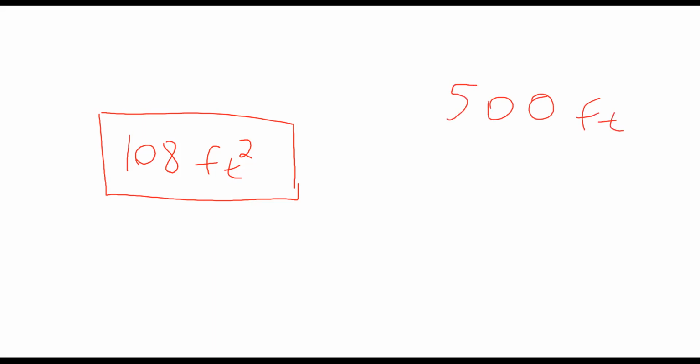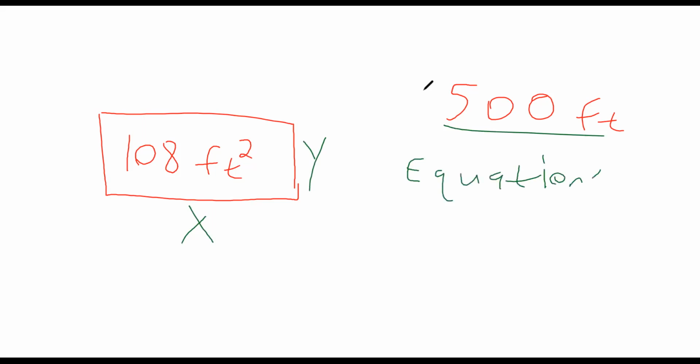Well, how do you know what you should make the length of the fence, and how do you know what you should make the width of the fence? You can just guess, but that's not a good method in the long run, especially as these things get nastier and nastier. You can just guess, or you can introduce some variables. Let's call the length X. Let's call the width of the rectangle Y. If I know I have 500 feet of fencing, that's going to be the perimeter of the fence. So there's a couple equations I can set up just from knowing this basic situation.